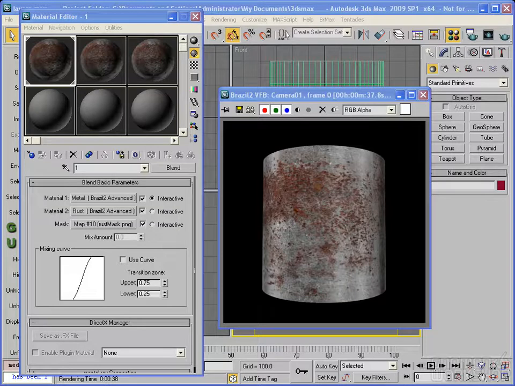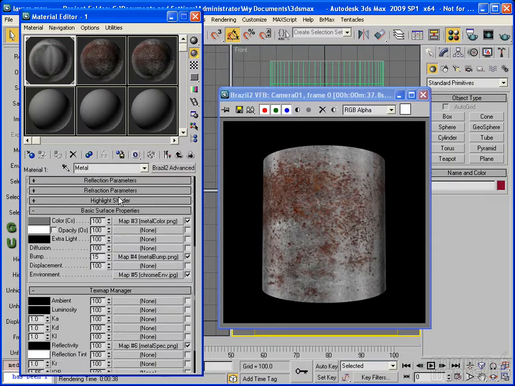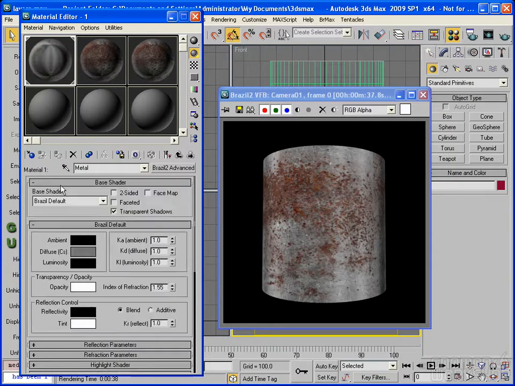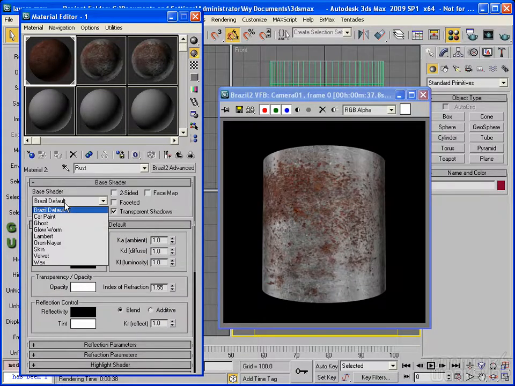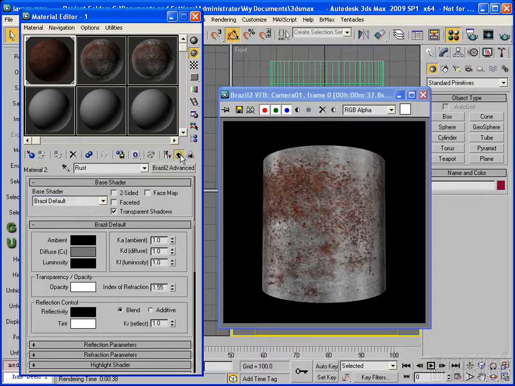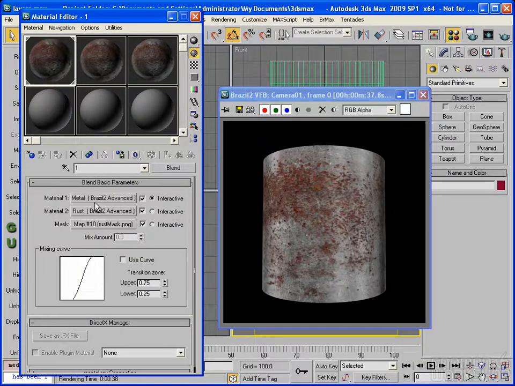And it has several advantages. First of all, it's nicely split into separate materials. So if you need to go and change something about your metal, or you have a metal from somebody else that you want to use, you can just drop it into the slot. So the stuff is very nicely compartmentalized. Also, each material can have a different shader. So for example, this guy here, you'd probably want to leave as the Brazil default shader, but for your rust, you might want your rust to be rougher, and so you might choose the Ornair shader. And it's really easy to do that because you have two completely separate shaders that you can play with instead of only having one material.